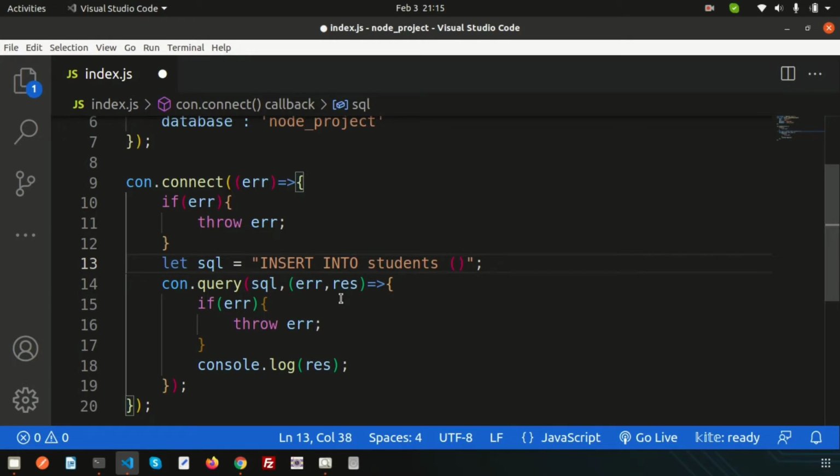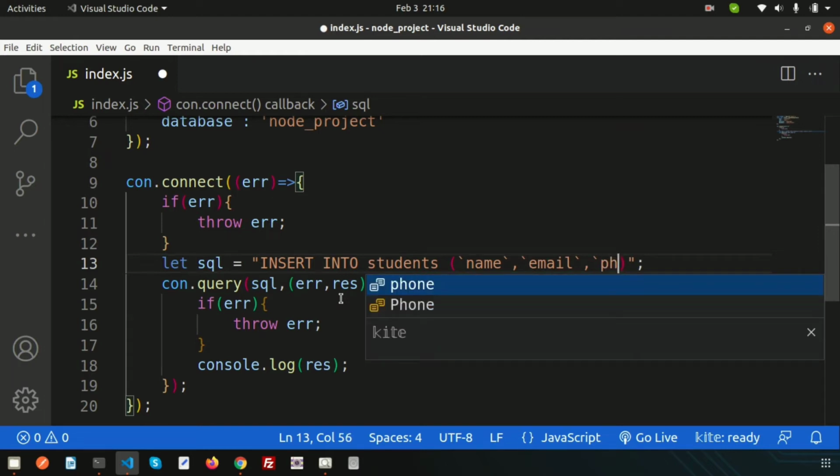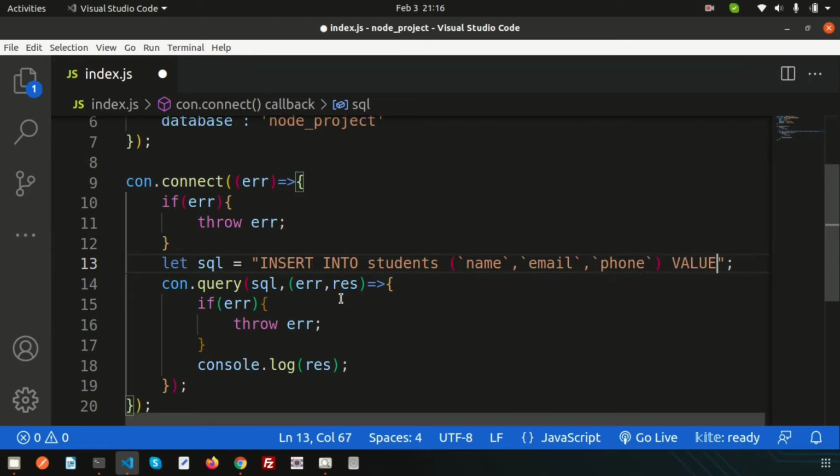So simply write name, email, and phone, just like a simple MySQL query. Close this, and then add some values. Simply write values and then pass the values.